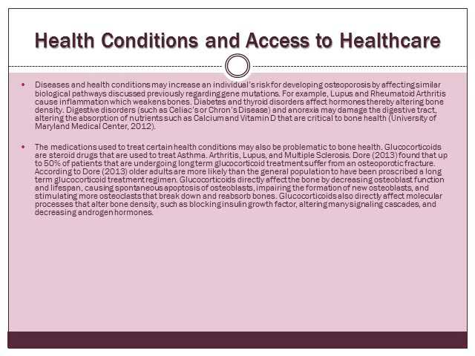The medications used to treat certain health conditions may also be problematic for bone health. One type of medication is glucocorticoids, a steroid drug that is commonly used to treat asthma, arthritis, lupus, and multiple sclerosis. One study found that half of patients undergoing long-term glucocorticoid therapy wind up suffering from an osteoporotic fracture. Older adults are more likely than the general population to have been prescribed a long-term glucocorticoid treatment regimen.